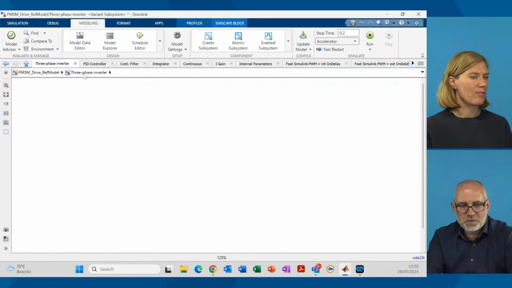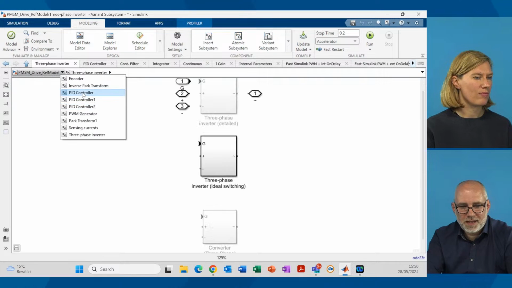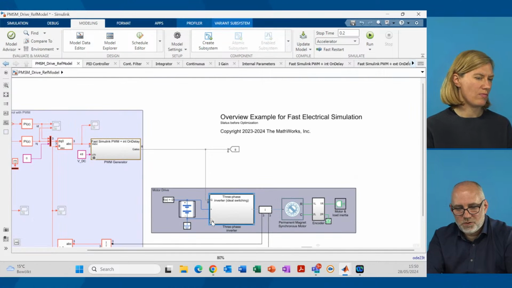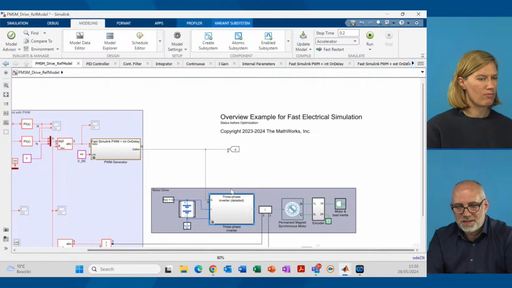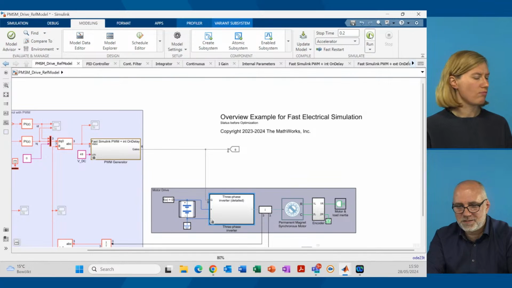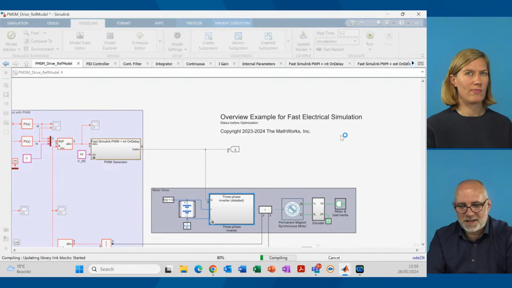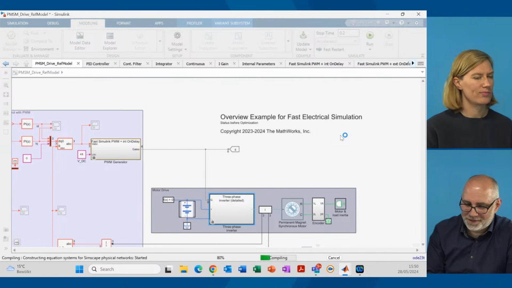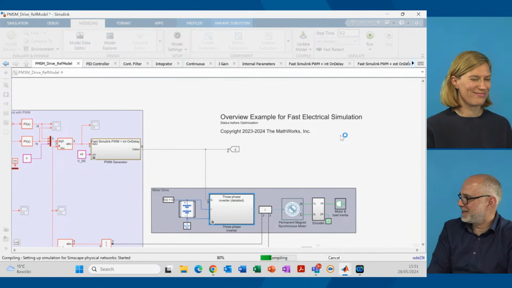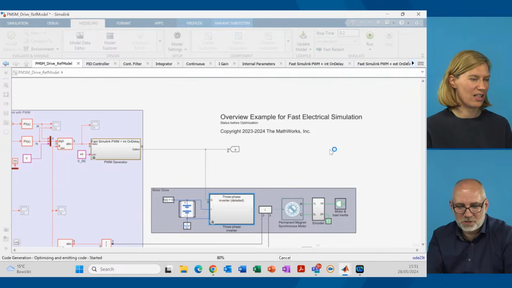Just to give you an impression of how the time will change if you go for another option, the detailed model, for example. You've seen 2 seconds of run. Now, if we repeat that, I don't think we have the chance to wait until the very end. It's relatively slow compared to before.